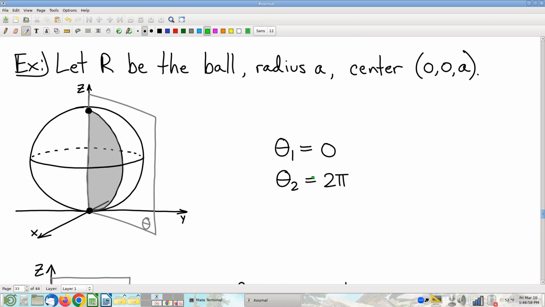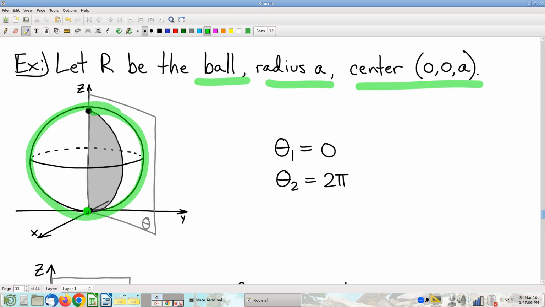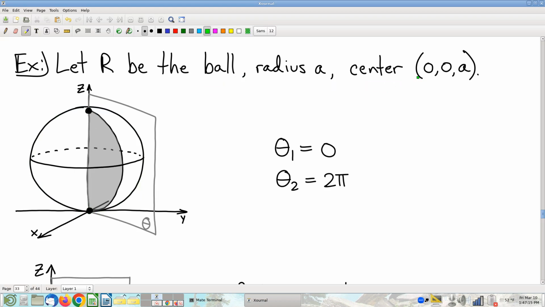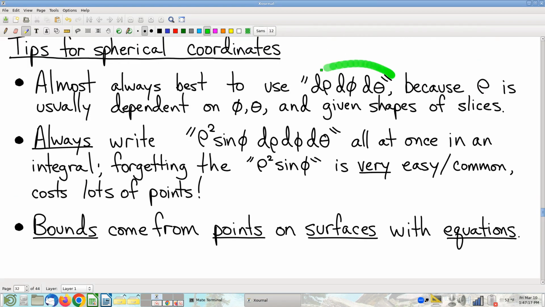And here we go, diving into our first example. We have, you'll see here, a ball of radius a centered up on the z-axis so that it's kind of sitting on top of the xy plane at the origin. So, all right, how does this work? Keeping in mind our order of differentials, we're going to do theta slicing first, followed by phi, followed by rho, but we're starting with theta.